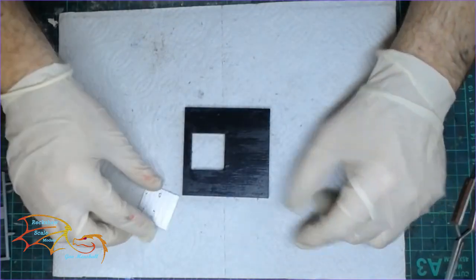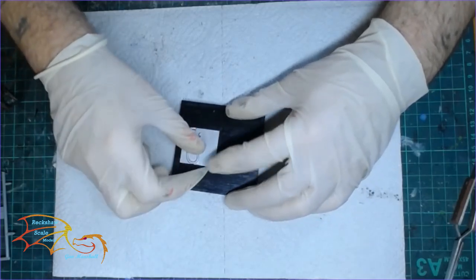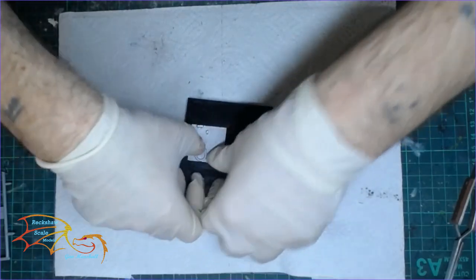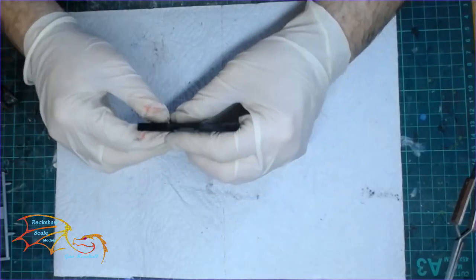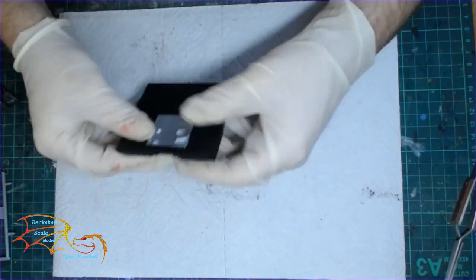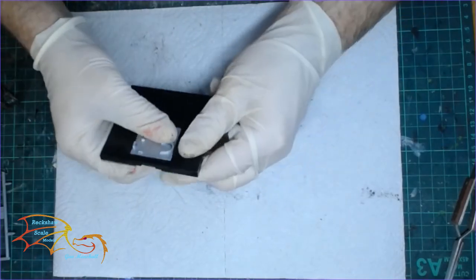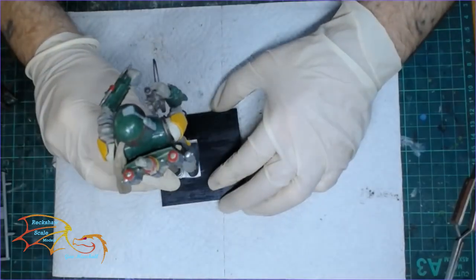So all that's left to do is put the foot plate in the stand and then attach the model to the stand. Now I had difficulty attaching the boot into this foot plate. The Han Solo one, I didn't have a problem with whatsoever, but this one I had to add a little bit of cement onto the foot plate just to hold it. So this is Barrel end part 6.